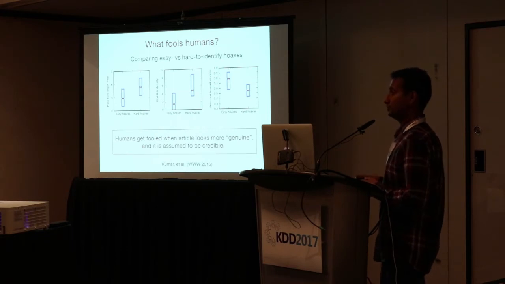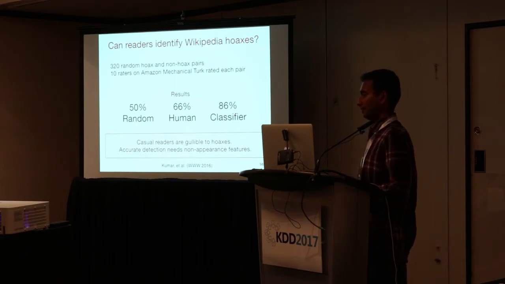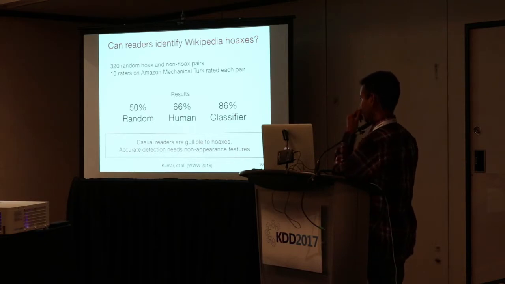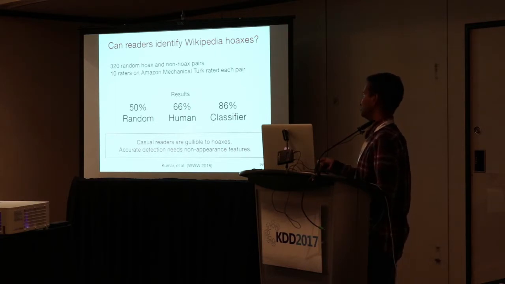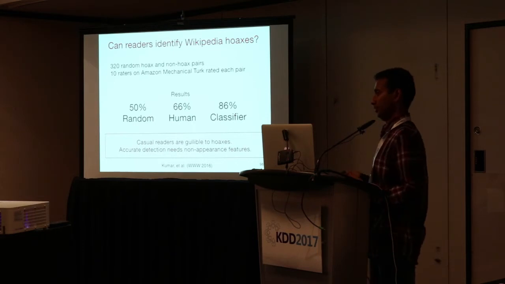Do you have any sense of how much of that was because of the algorithm or because the classifier used other features that the humans didn't? Yeah, so it's like if you gave the classifier the same features that the humans used, what the classifier did. Actually, that's a good question, and I don't have the numbers right now, but if you just do it based on appearance, I guess we would do similar or even worse than humans. I don't have the numbers right now, but this classifier used appearance as well as non-appearance features, which is what helped.